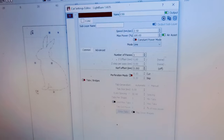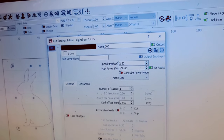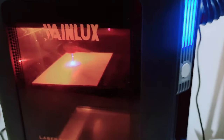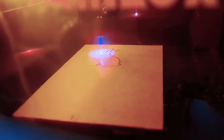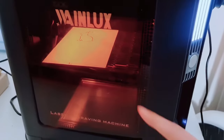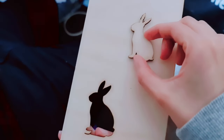Here's the setting for cutting this rabbit out onto some wood — 2.5 millimeters per second with max power at 100%. You can see it says ready, so we'll click start to begin the cutting. This is how it looks when it's cutting — it's pretty fast. If you make a mistake and haven't got the settings quite right, you can click repeat for it to cut again. And here's the first cut done — the rabbit.